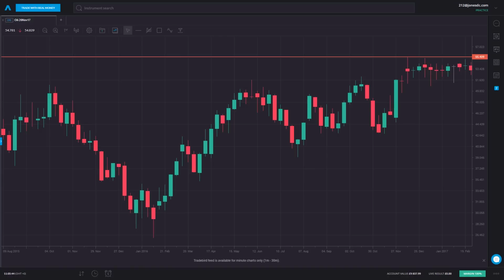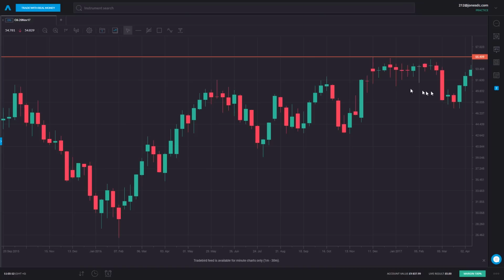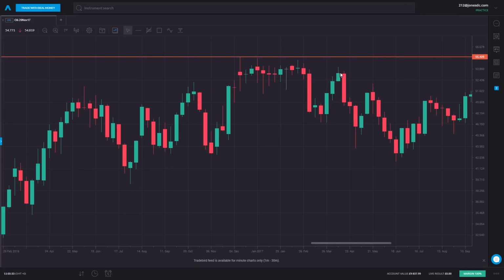Let's just pick up on that. So here's our level. Let's move forward in time and see what happens next. So the market sells off below $48, then comes back, has another go at that resistance. So again, people who think this resistance is going to stay in place might be looking to sell short with stops above. And you can see that would have worked. The market did sell off. It proved to be a really big level at the beginning of the year.